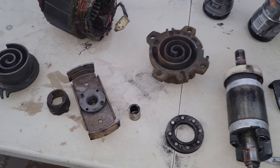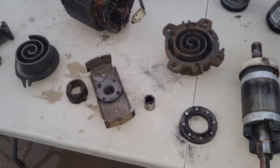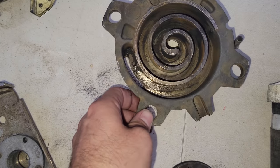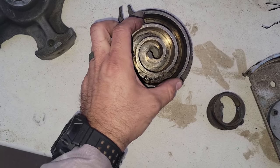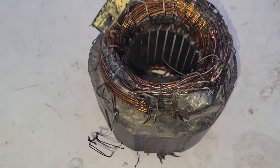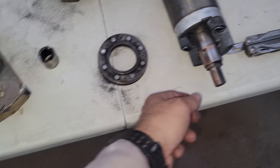But I will tell you, this customer is not good at doing preventative maintenance. They run dirty condensers all the time. So overheating issues for sure. Flooded start issues. It did have a crankcase heater, so I don't know why, and the crankcase heater was working. But yeah, this is definitely a catastrophic failure, to say the least. I mean, look at those windings. They're just disintegrated. But I don't see any issues with the bearings.